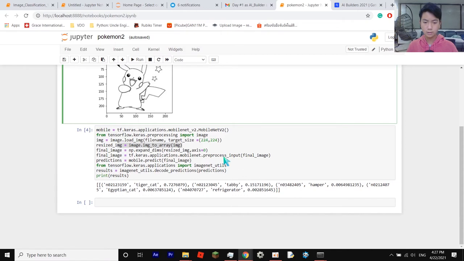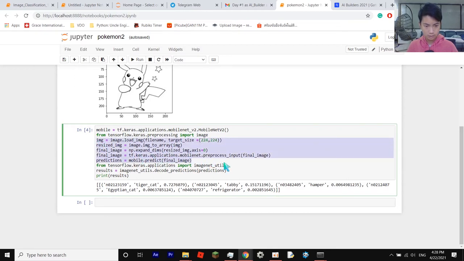And this is going to be the prediction. I'm just going to say that it's accurate on some parts, and on some parts it's not that accurate. We're using a pre-trained model called MobileNet version 2, and we import tensorflow.keras and then preprocessing import image. All this complicated stuff is basically predicting what the image is. I don't understand all of it right now, but it's basically some formula to predict using the pre-trained model. So now let's try it out on Pikachu.